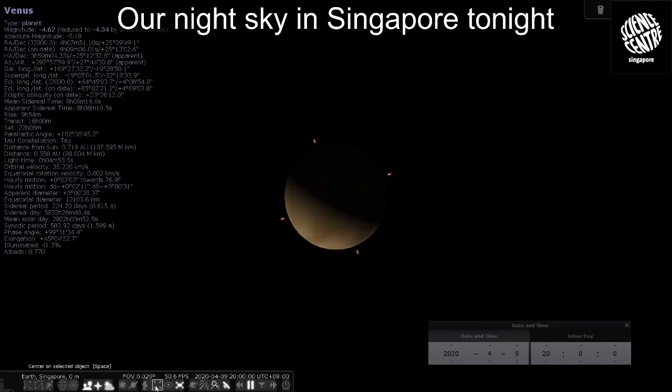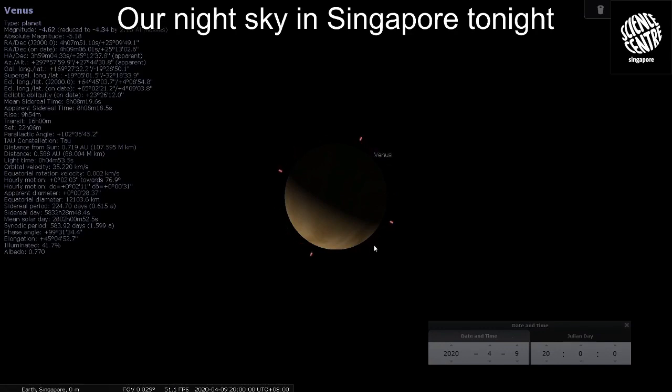Well, this is, of course, a planet, okay? This is the planet Venus. In Chinese, it's called Jing Xing. And think about planets. Unlike stars, they don't shine with their own light. They only reflect the light from the sun. And because Venus is much closer to the sun than Earth, for us to see the reflection of it at night, we can only usually see what we call a phase of it. So right now, we can only see a crescent part of it, isn't it? So that is Venus. And you should be able to see it tonight if the sky is clear.